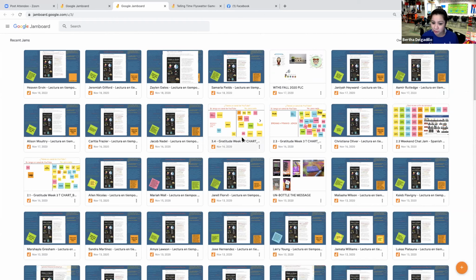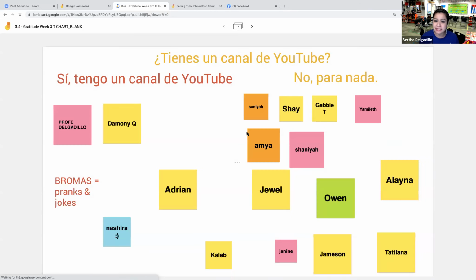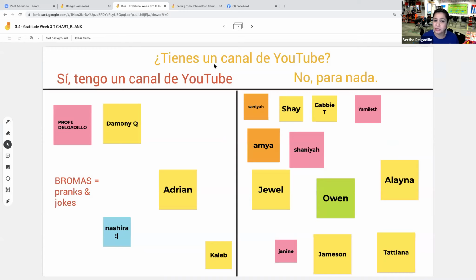So we talked about the 4 corners. Here's another game that I liked. So we were doing this activity with my classes. It's very much like just Q&A, and it's one of the T-charts that I have. And over here, I asked the students a question and I gave them 2 options and they just moved to the right option. You can easily turn this T-chart into a this or that game, which is very popular for students. It's very easy to do and it gets the students outputting somewhat.